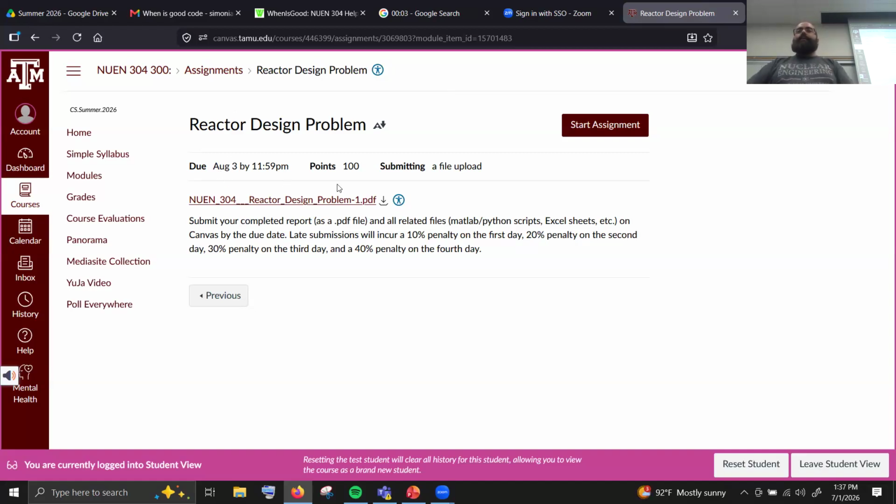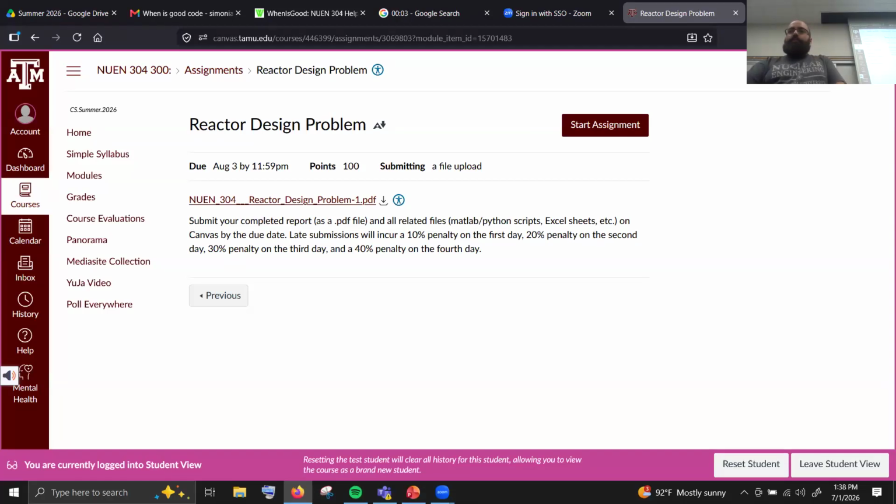So make sure that, August 3rd is our last day of class. On that last day of class, we'll do a combination of final exam review and also last minute Q&A for anything that we might be wondering about. And I assume that we'll be talking about the reactor design problem more when we have our help sessions. Those would be good times to ask about the reactor design problem.